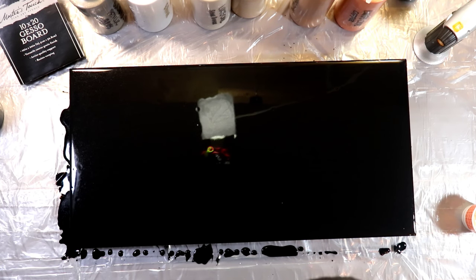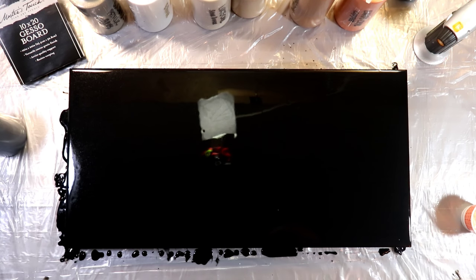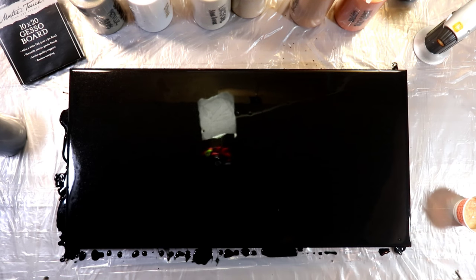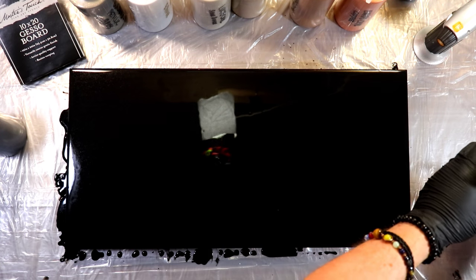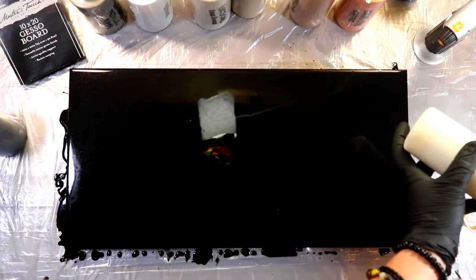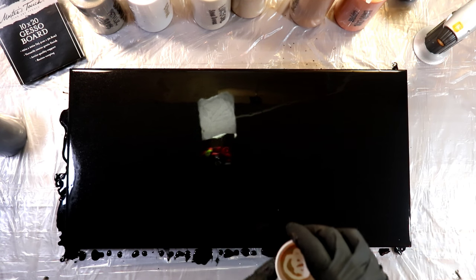Because I say you can reuse everything. I have 10,000 skewers and I've been using the same one over and over again. Alright. And I feel like it needs just one more shiny aspect. We're going to throw in the pearl, because I feel like the other ones are going to be a little bit too dark. But all I'm adding of that pearl.